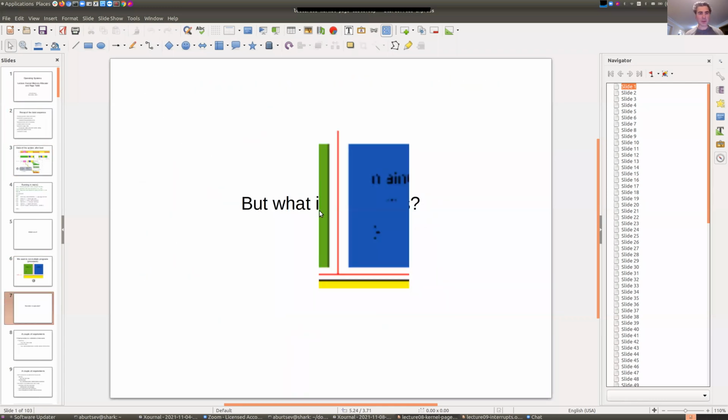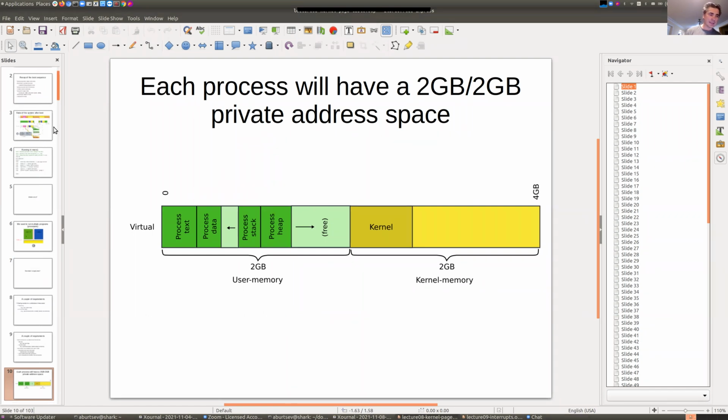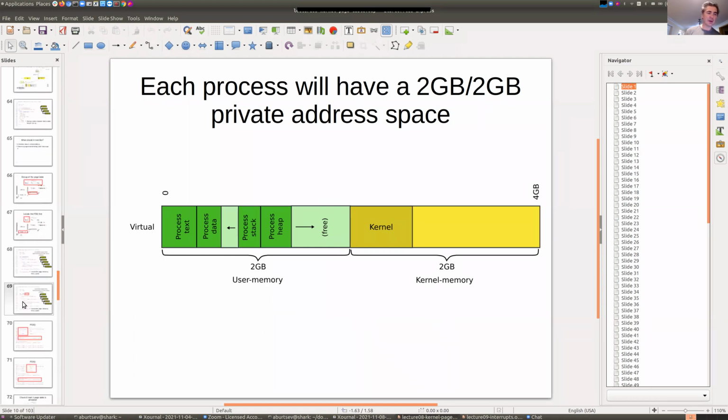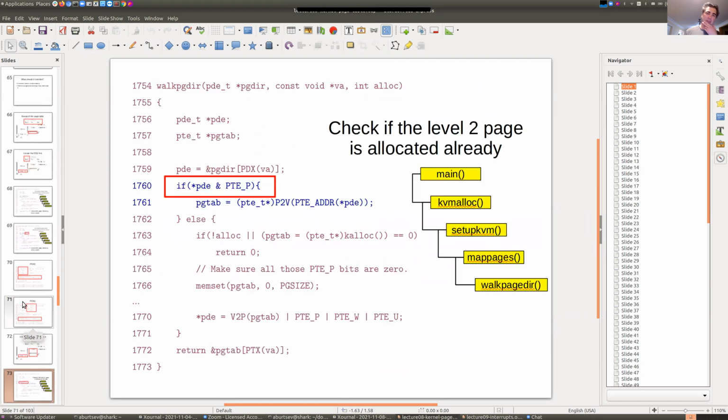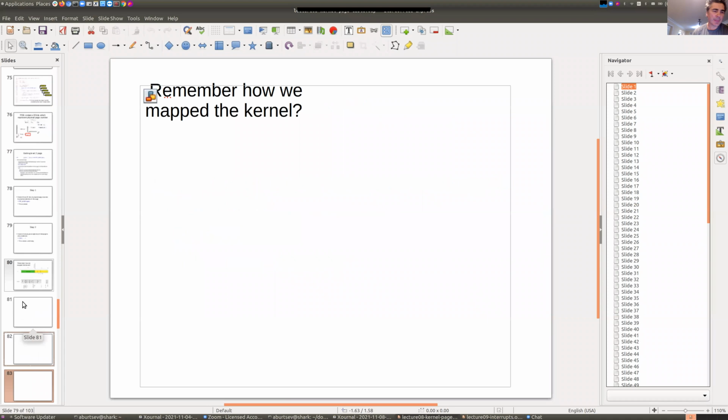Okay, so remember what we were doing last time. We were talking about kernel initialization, and essentially we were talking about creating the very first kernel page table. So like I was saying, we started executing inside the main function, right? And we learned how to build the very first page table, right?